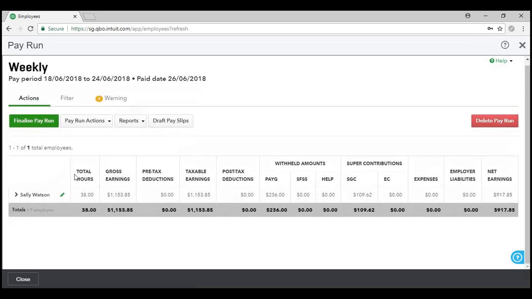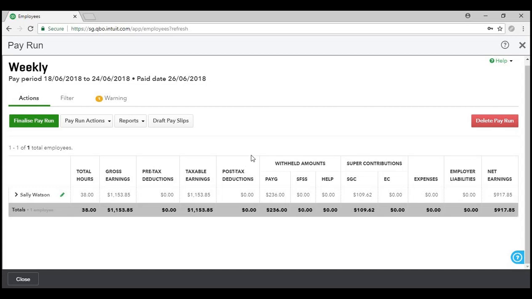Now down here, I'll show you, this is where all of Sally's earnings are. So I'll just go through some of these headings and we'll have a look at what they are. You've got your total hours here, which is 38. You've got your gross and your taxable earnings for Sally. Then you've got any deductions that have been made in the pay run, so your pre-tax and your post-tax deductions.